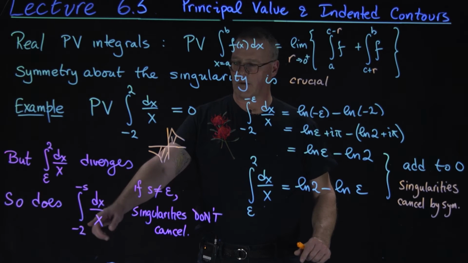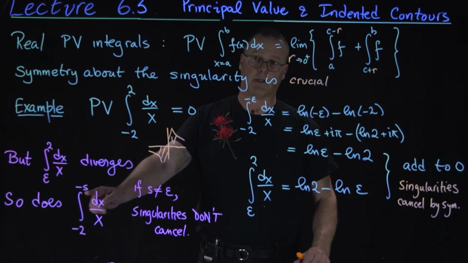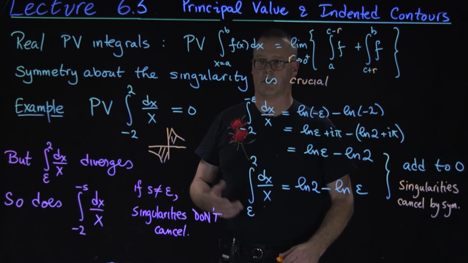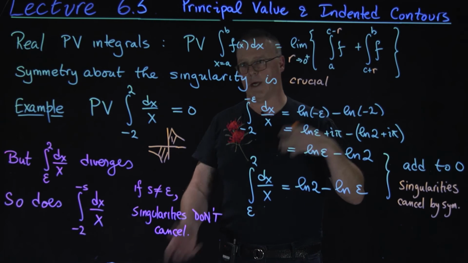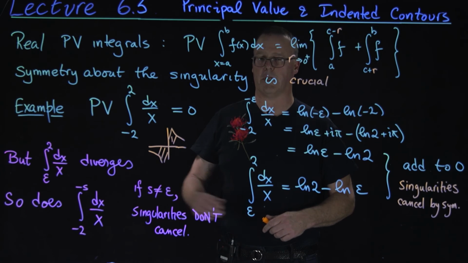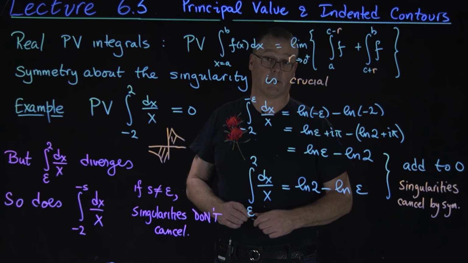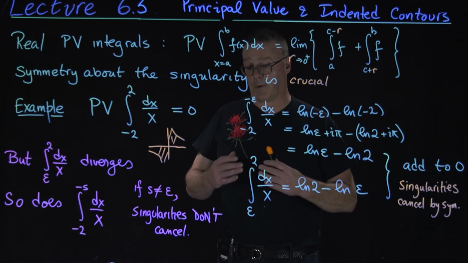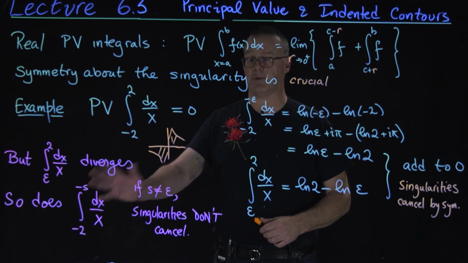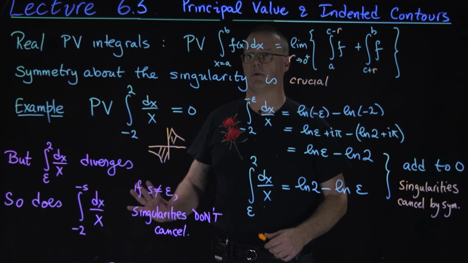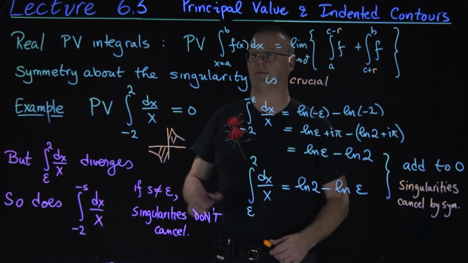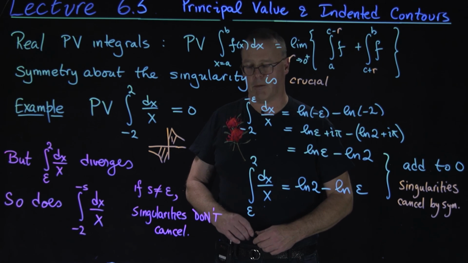If we don't do the integral on the other side symmetrically, so we integrate to some other small number, minus s, then the singularities aren't going to cancel. And you're going to be left with either plus infinity or minus infinity or anything in between, depending on exactly how you choose to do the asymmetry. And sometimes that's the right answer. The question of when you're supposed to use the principal value and when you're supposed to look after the infinities is a question that really depends on the context of your problem. And we're not going to cover that much, but I do want to assure you that principal value integrals are useful, but they're not what we always want.